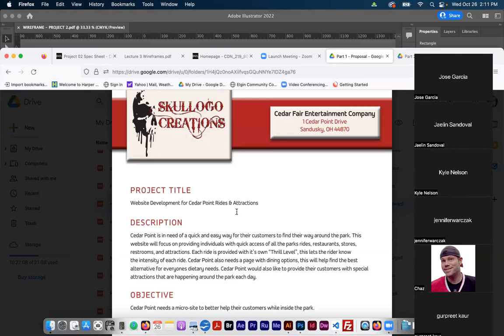But yeah, I like the thrill level idea, because each section is almost tailored to a different audience in and of itself. You know what I mean? Right. So that's certainly an option for you. You said you weren't sure about other pages. One page could actually just be a map, that's certainly an option. Or at the very least, maybe we could link to an existing map, like a PDF of the map that they could download. That's easy enough to do. I'd be happy to show you how to do that.